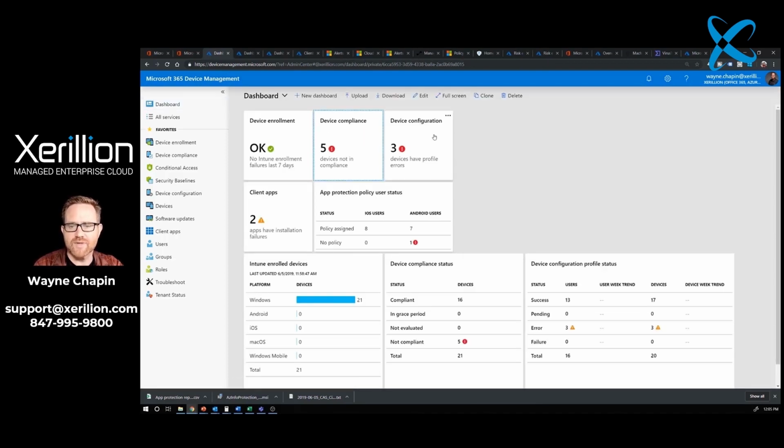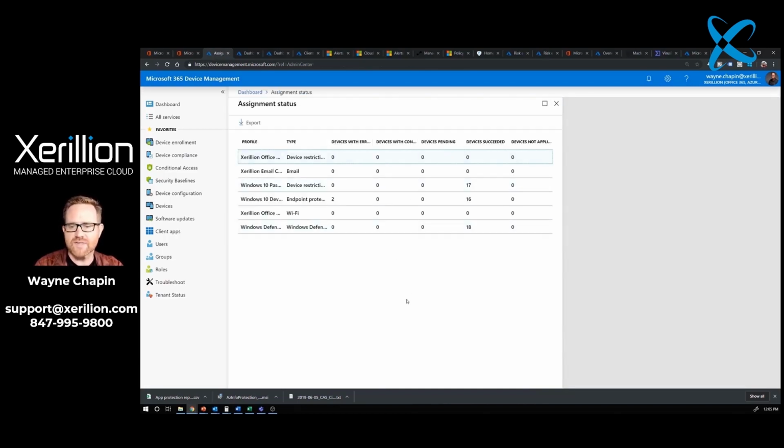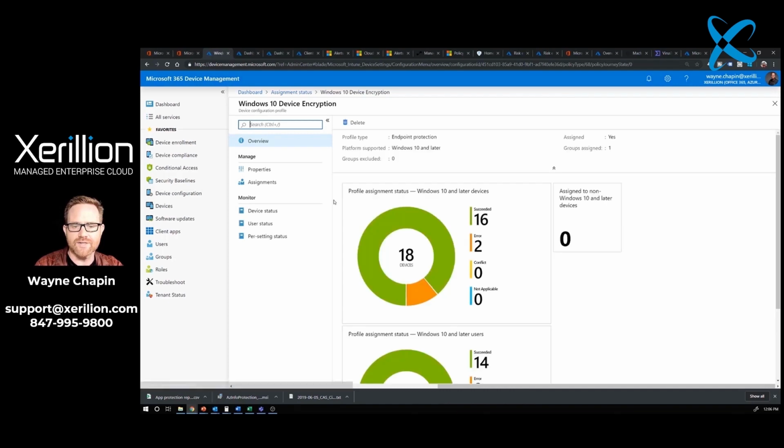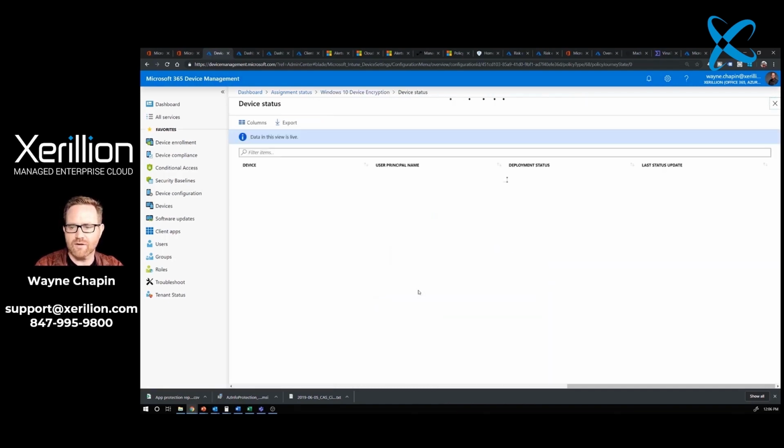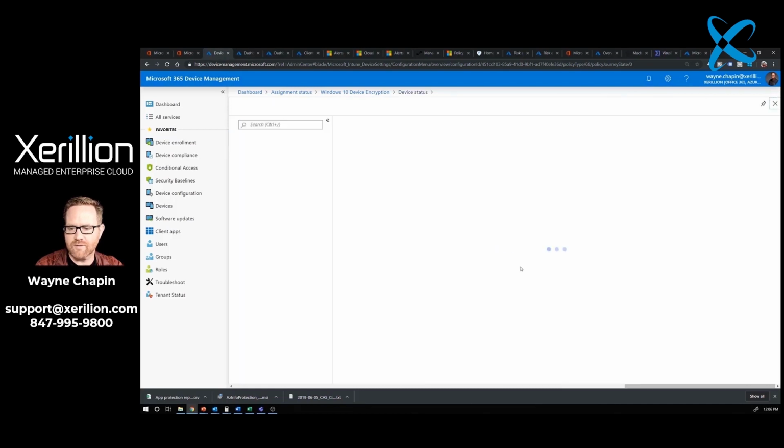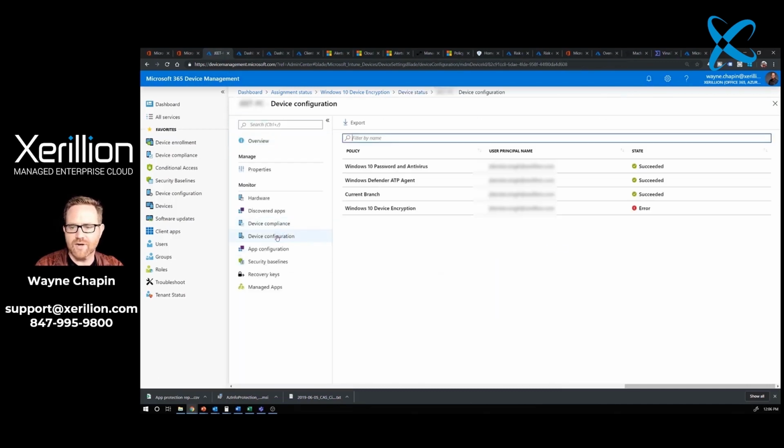Our next step is to look at our device configuration. So we've got 3 errors there. Device configuration profiles are super important because this is the digital modern equivalent of the images we used to make to set up computers. We don't do that anymore. When a computer is enrolled inside of Intune, we push a configuration profile onto that computer that sets it up. If I click on this, we can see I've got this particular configuration profile about endpoint protection that seems to be an issue on 2 computers. I'm going to click on this and see what the errors are. I can see that this user has an error. I'm going to click on this, go to their device configuration, and I see there's an encryption issue. So I'm going to make a ticket on that for sure.